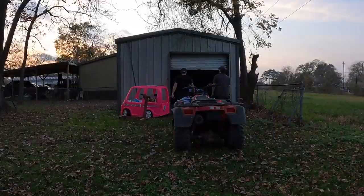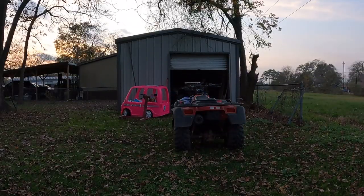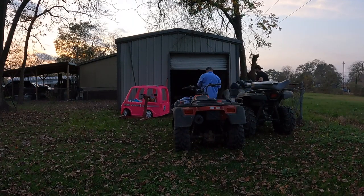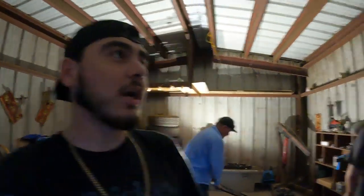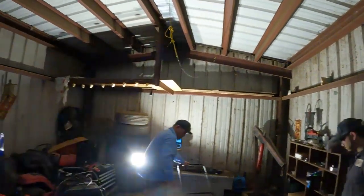We're probably going to run out of daylight today, so we probably won't finish it today. But the next time y'all see it, it should have stencils painted on it with the number 75, because we have to put our numbers on them. Yeah, this is our shop — it's a work in progress. We've got a bunch of things we need to get out of here.